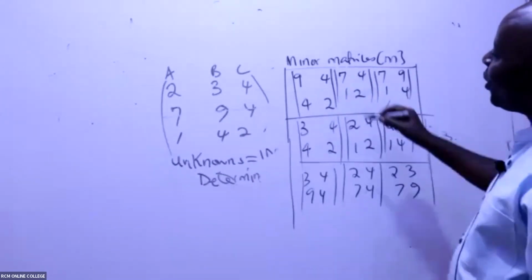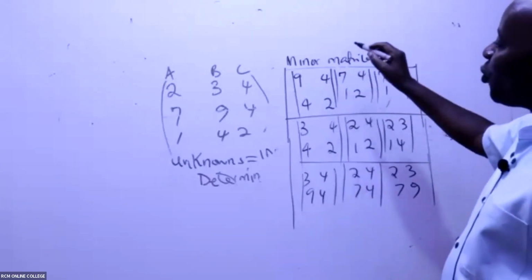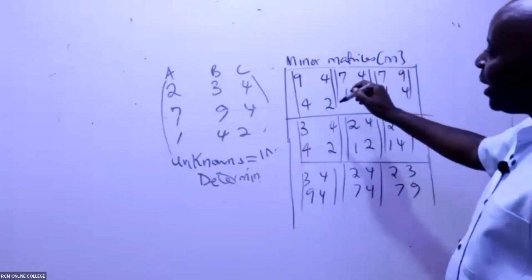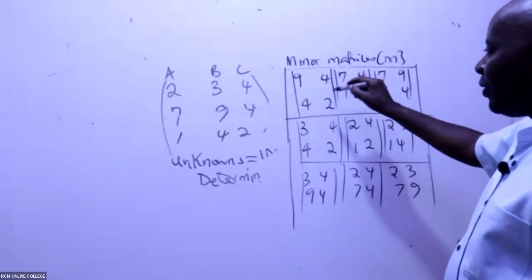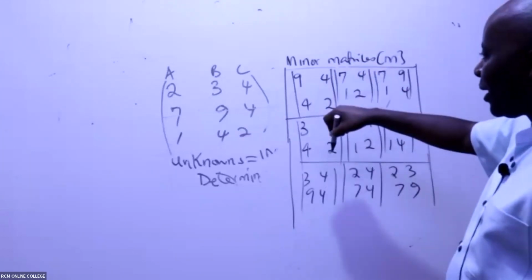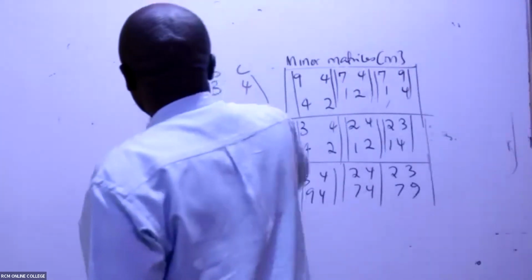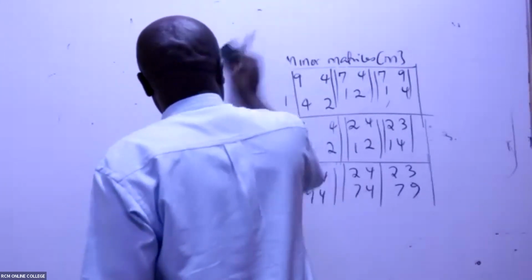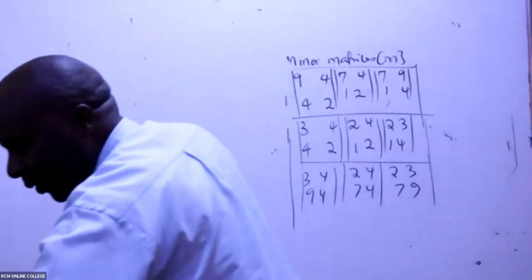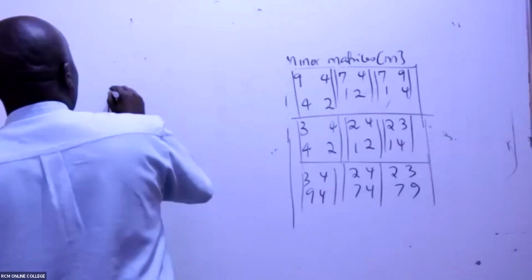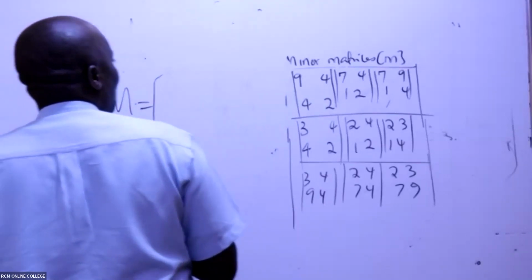Now from there, of course, for these minors, you have to give us what we call the determinant. That's what I'm putting like that. So go ahead and give us the determinants of this. So those determinants will be the minors. So the minors, what do we have, ladies and gentlemen?